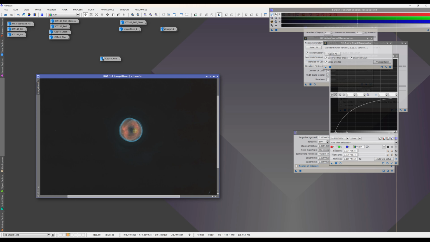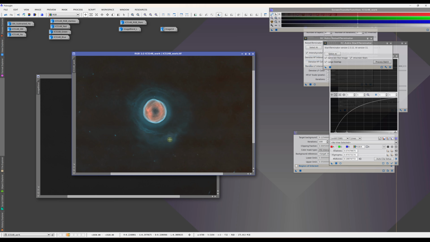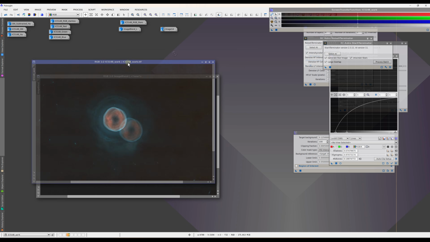What I also did here, which should be a little obvious, is that I chose not to make it red. Red just doesn't go with that kind of blue-teal. I thought something a little more peachy would be nice. And so I didn't go with red, and it's more of an orange-red, which I think is a better choice here for the mapping of the HA. And then you need to blend, obviously, two versions of this, or stretch it in some particular way so that you can get the very faintest parts and still see the bright part. So those are the steps that I took.